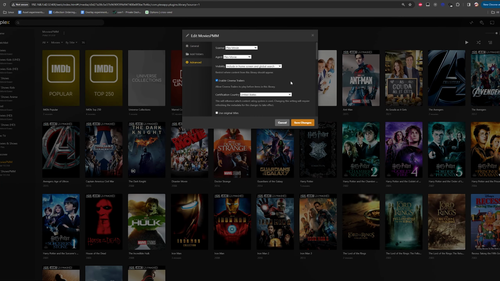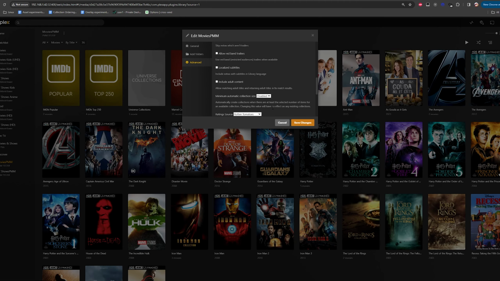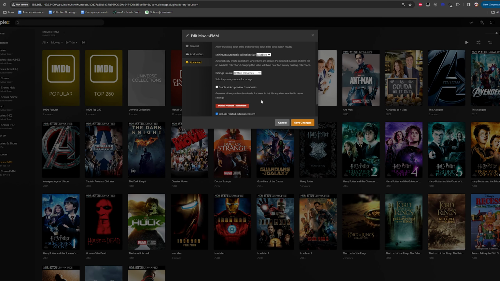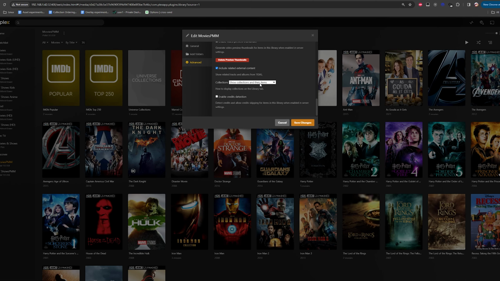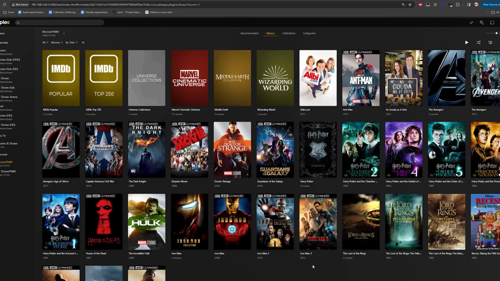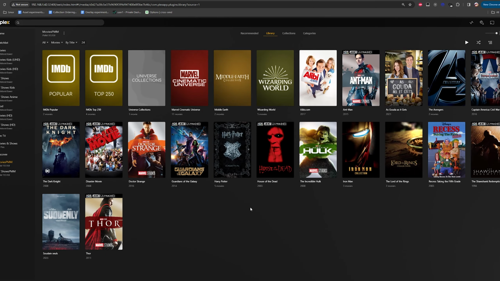I don't think most of my movies are in collections. I don't watch a lot of sequels or franchise type things, but in the instance I do, Harry Potter is the exception. Then I can do hide items which are in collections, right? And then I have to scan my library again. And then this will just free the clutter. So I am definitely going to do collectionless when it comes to collections officially.